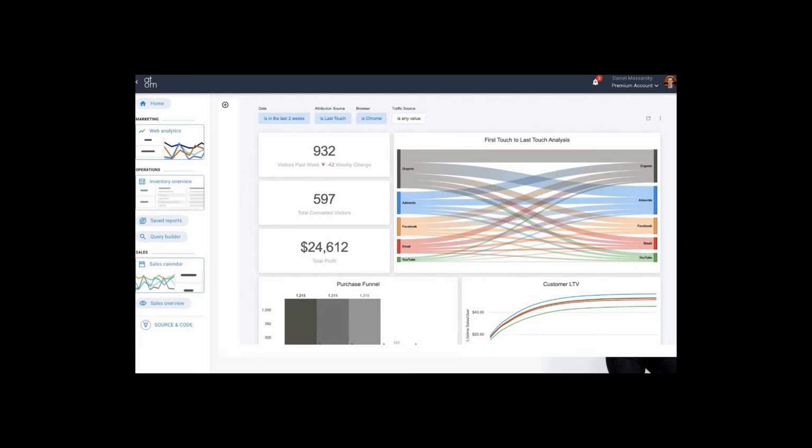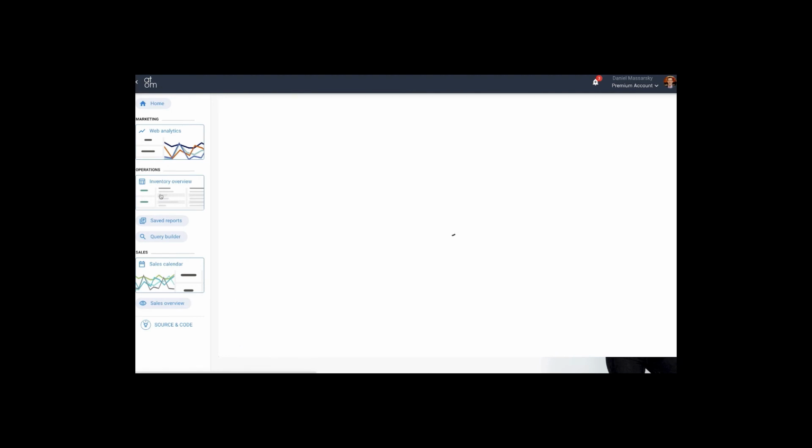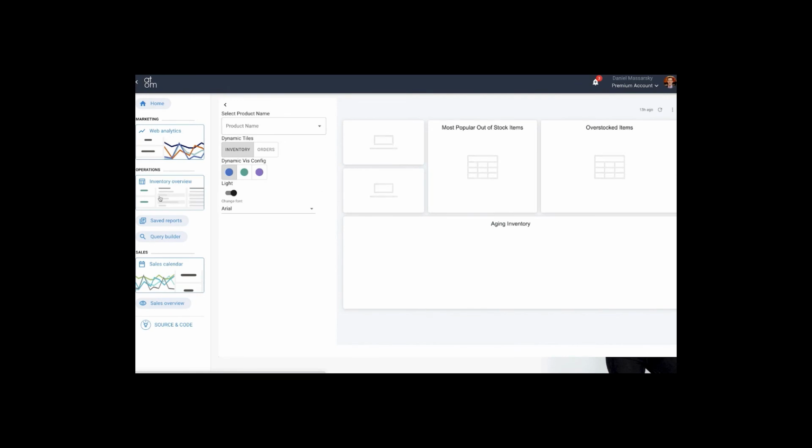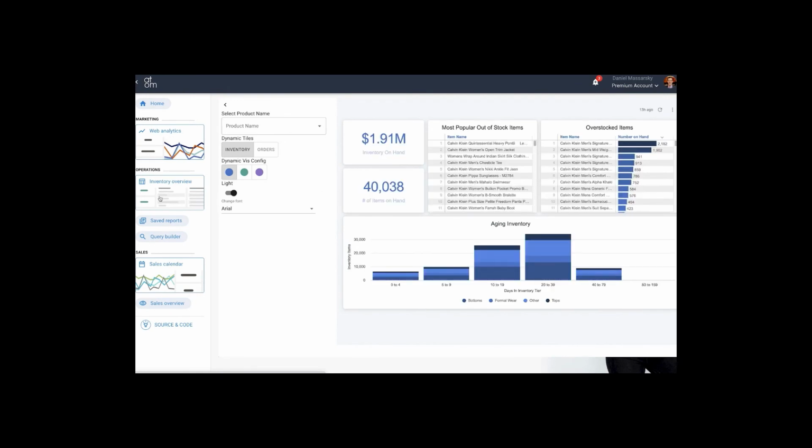To demonstrate good UI UX and a pleasing user experience, we're going to head over to the inventory overview page, which has some great examples of how you can embed a dashboard or any iframe and use a combination of API calls and embed methods to manipulate the look and feel. So, for example, using the Embed SDK, we can quickly and easily update quite a few things on an embedded dashboard without having to even reload the iframe.